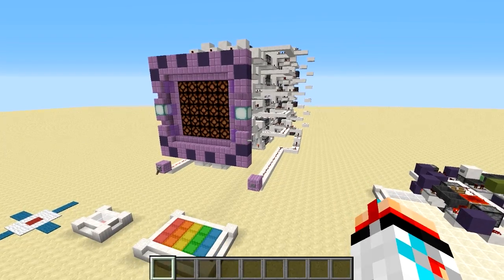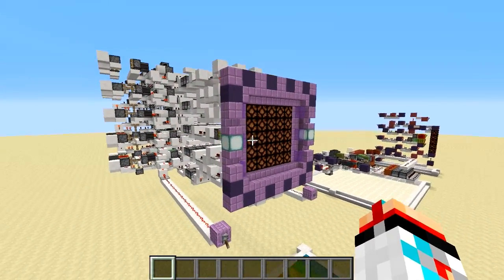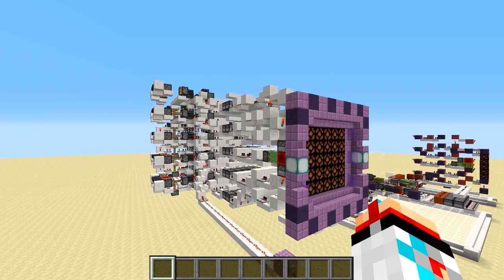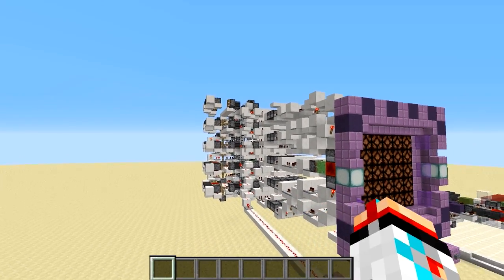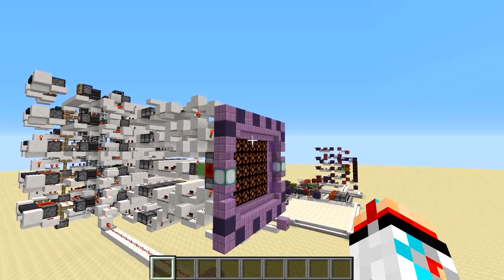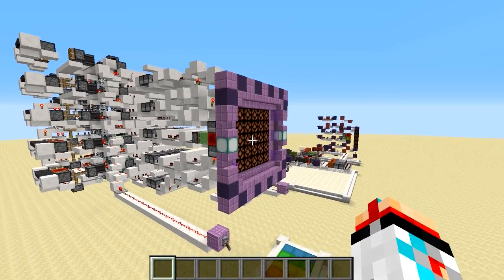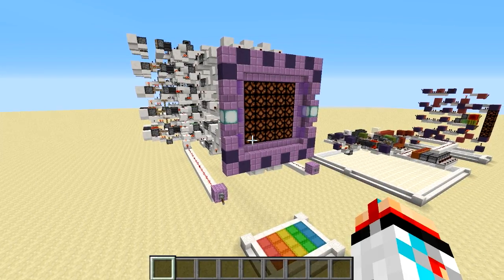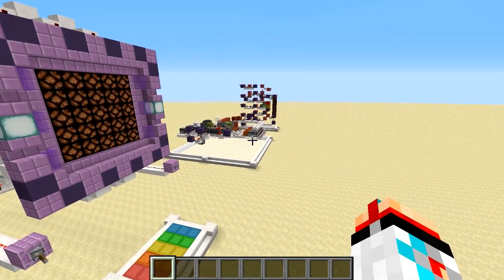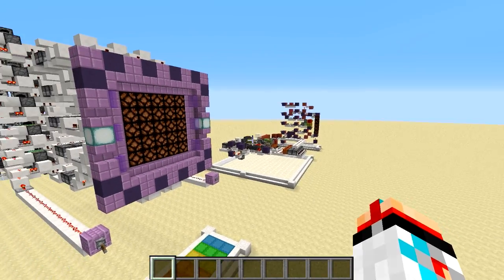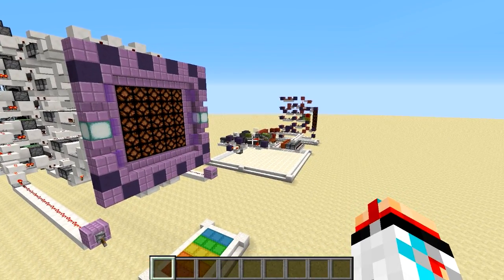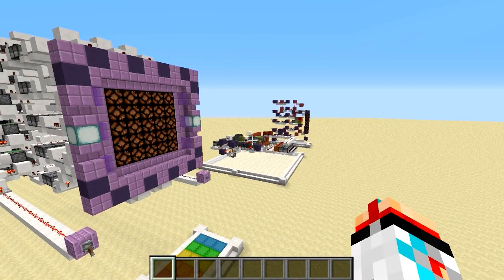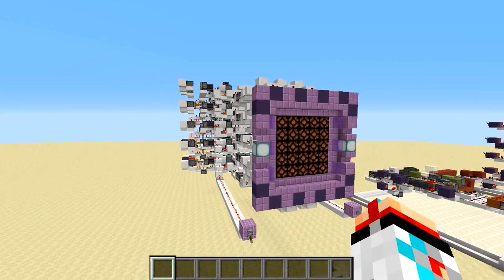Now, another thing is, theoretically you could add some expandable storage so that the shulker boxes go through a long line of droppers before coming in, and that would allow you to add a bunch more shulker boxes to the system and give you many more frames. And I'm going to be doing a lot more videos on shulker box swappers in the future. This is a super versatile machine, and it can do a lot of things in Minecraft, and I want to show you guys all those things. So, lots of those videos in the future, lots of things you can do to this.